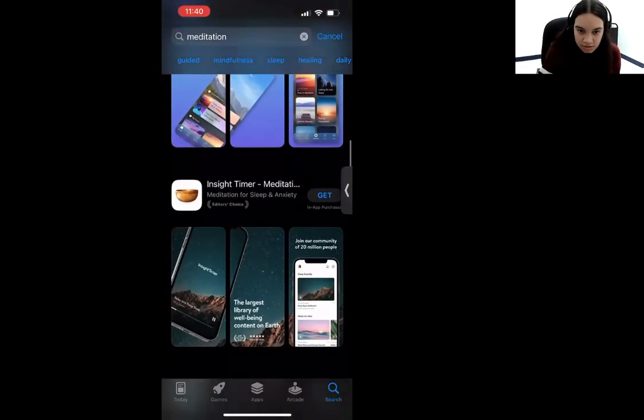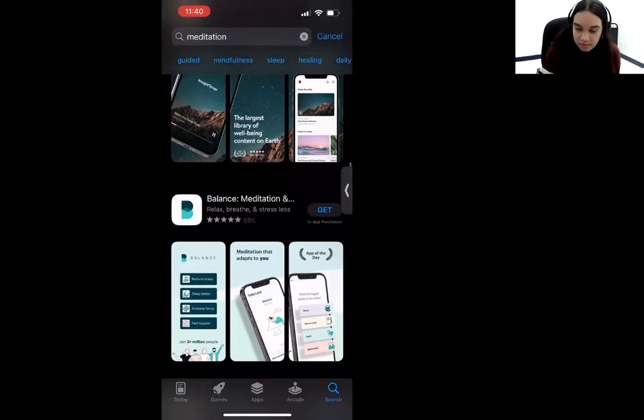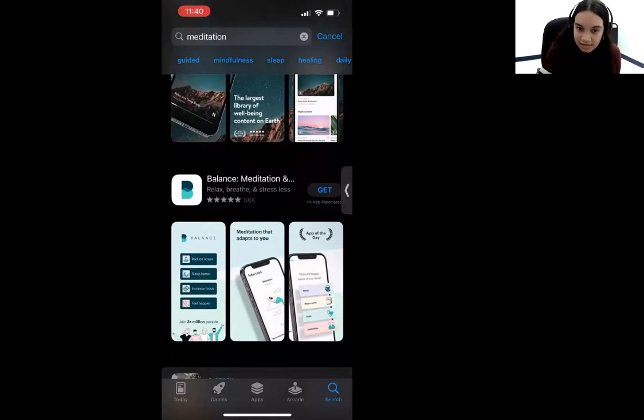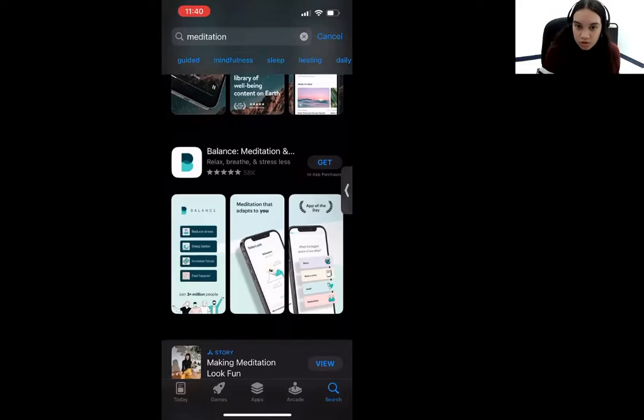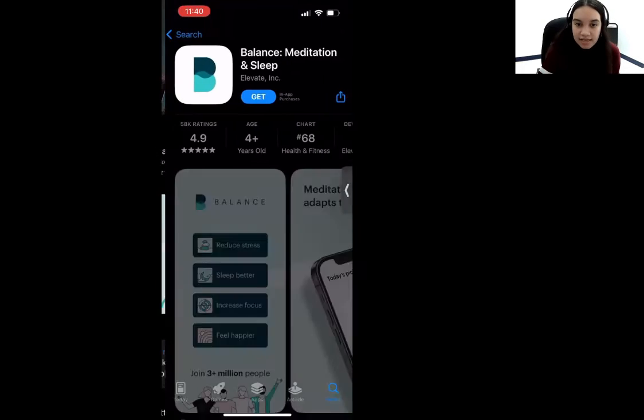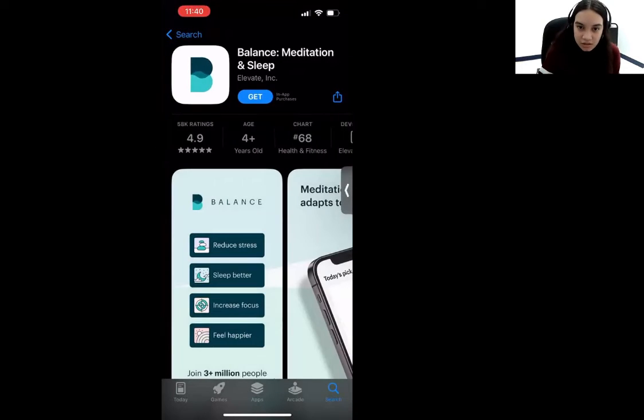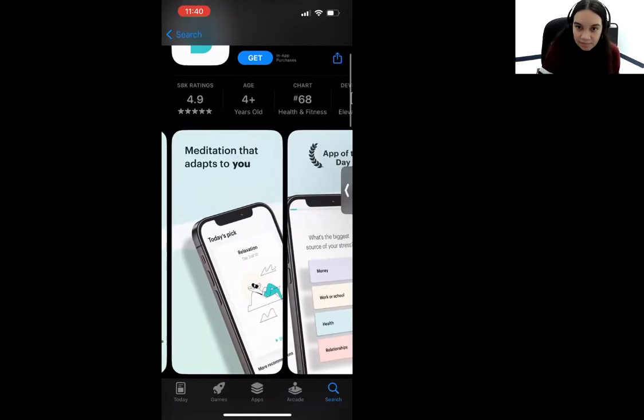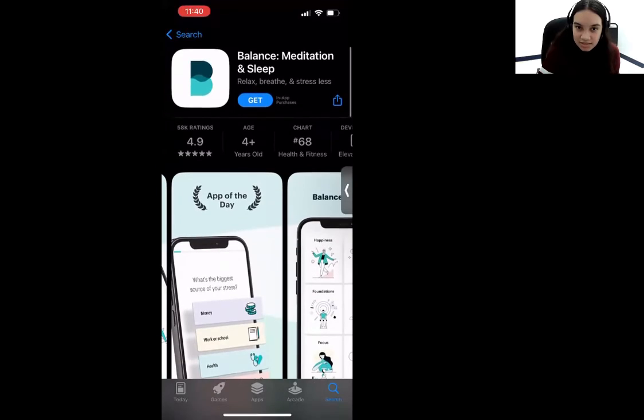If we scroll a little bit down to the application called Balance, and you don't know if you want to download it or not, there are stars there with 58,000 reviews. If I click on Balance, it's going to give me pictures of how the app looks and what it does.